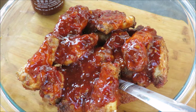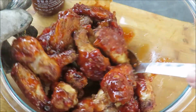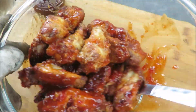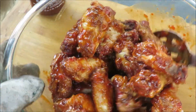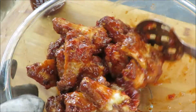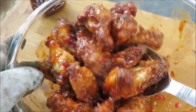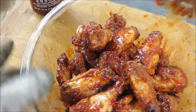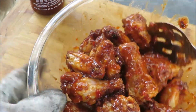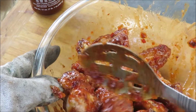Get my pot over here. Just gonna get that covered with that sweet chili sauce. Oh boy, does this smell good, I gotta tell you. And those wings are crispy, except where the sauce hit them, I guess they're not so crispy. So let me get them mixed up, get that sauce all over them. Oh yeah. That's what I'm talking about right there. That's my kind of wings, babies.